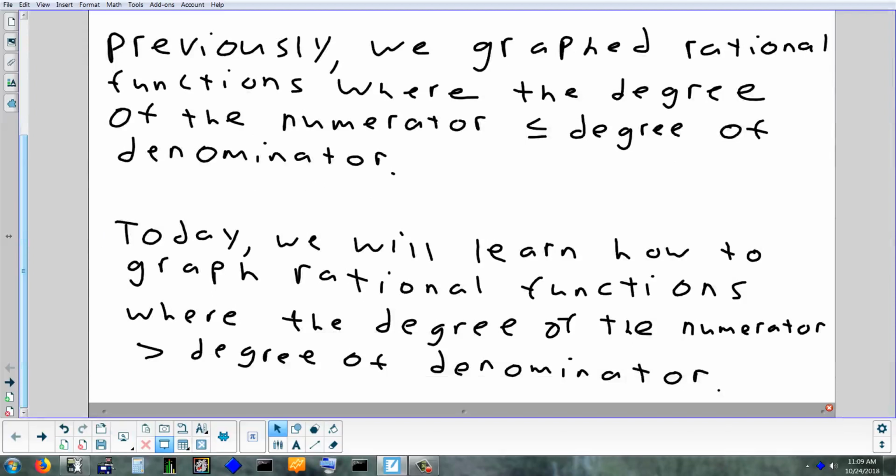Like if you have x cubed in the top and you have x in the bottom, that's not too bad, right? Because they're only cubed in the top, first power in the bottom. That's a difference of 2. The more different they are, the more complicated the asymptote gets. So I already told you, for the problems we do, they're only going to differ by 2. So maybe you'd have x to the 5th in the top, x cubed in the bottom. 5 minus 3 is a difference of 2.